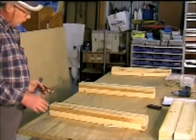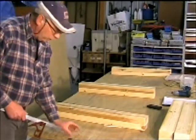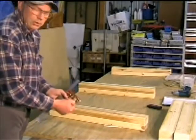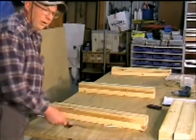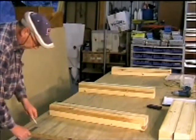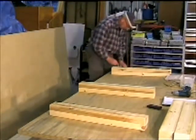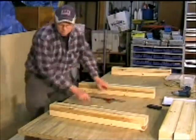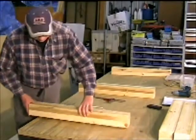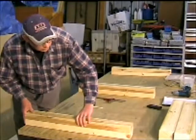Okay, what I want to do is, when I've constructed the frame, I want it to lie at least 50 mil inside of the outer edge of the bench, so I can actually use the bench top to clamp things to. So what I'm doing to ensure that I have a minimum of 50 mil is I'll just mark 100 mil in on this side and 100 mil on this side, because I know this bench top, this sheet, is exactly square. I'm actually using it as a template to make the frame.